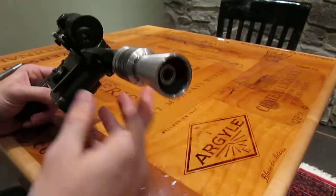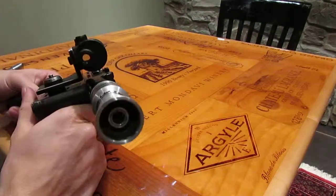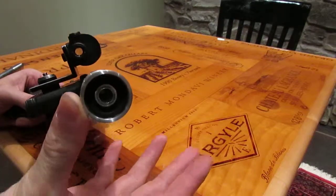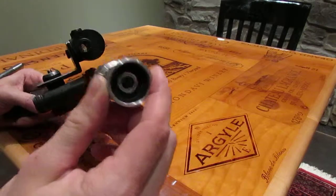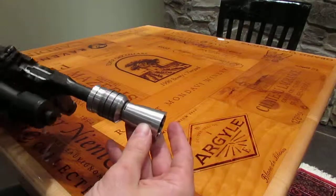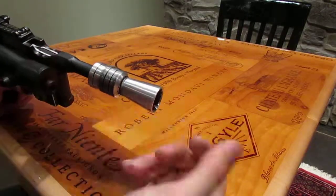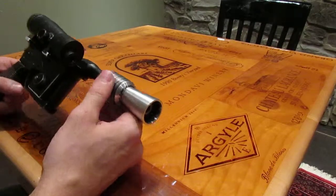Weathered inside of here a little bit. This is not a through barrel, because I have to drill through here for the wires. What this actually is, it's an extra insert piece to look like the end of the barrel would. I bored down into the flash hider here a little bit. Obviously machined that part, secured it in there. Because again, I do LEDs in here, so I have to drill through this barrel, which means I can't have the barrel be ridiculously long, or I'll need a drill bit with flutes that are that long that gets through the barrel. So let's go ahead and fire it up.